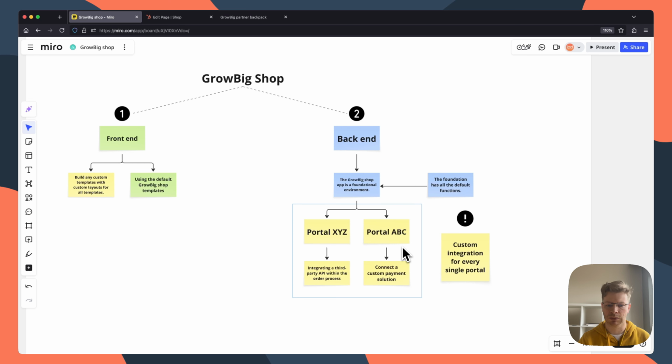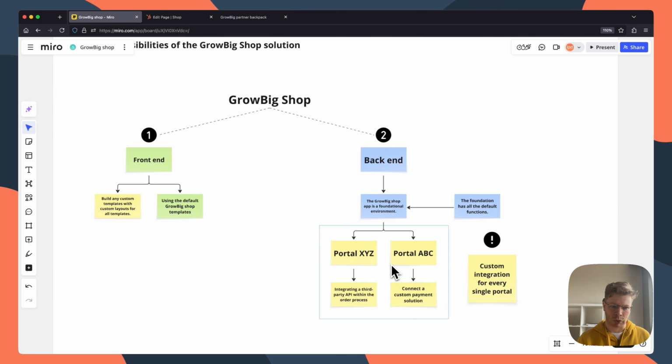Let's assume that one portal wants custom integration with some third-party API, and another customer wants a custom payment solution. Maybe they have a very specific payment solution that has an API, so we can also take this custom payment solution and integrate it into this GrowBig Shop. So every portal can have specific customization.